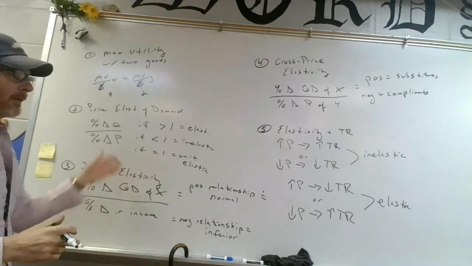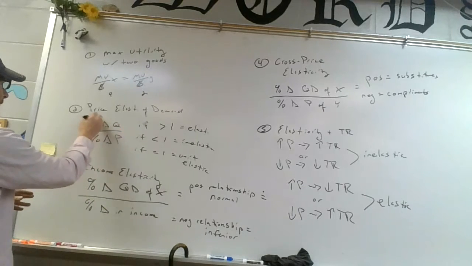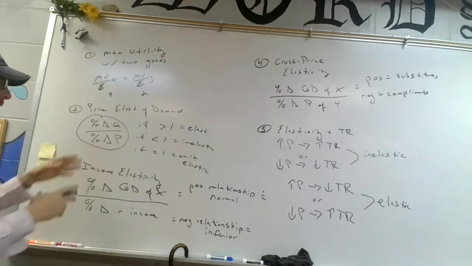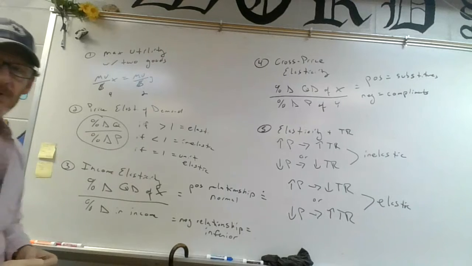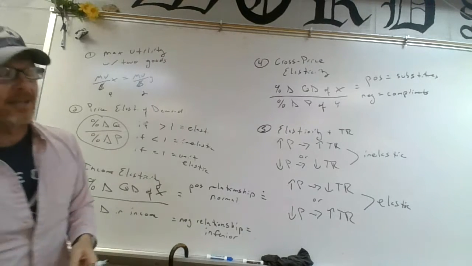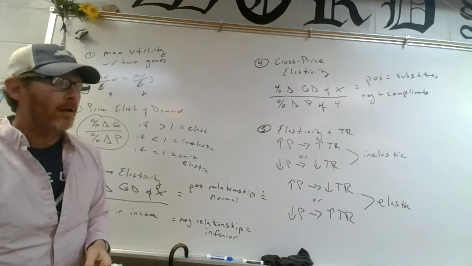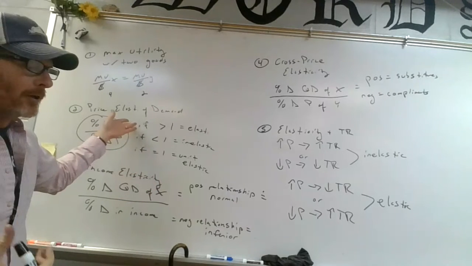The price elasticity of demand. There's a whole bunch of them. I'm going to show you 2. The first one is one that will always work. It's the percent change in quantity over the percent change in price. You're going to have a calculator for this test in 2020, so this will always work.